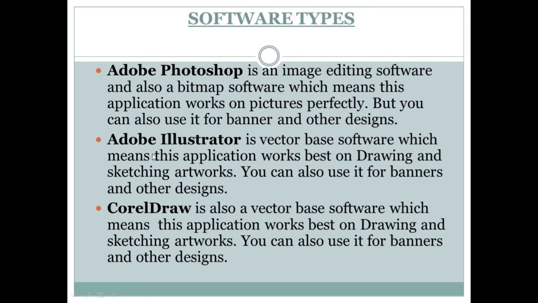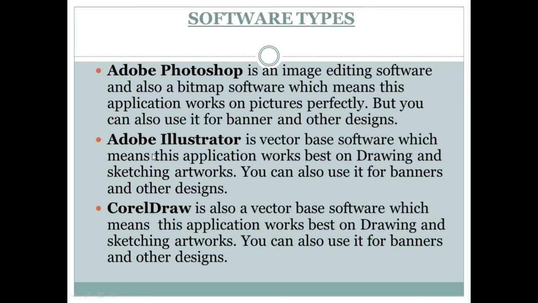Then from there we have CorelDRAW. CorelDRAW is also a vector-based software, which means that this application also works best on drawing and sketching artworks. Okay, you can also use it for your banner and other designs. So it means CorelDRAW and Illustrator have the same capability. It means they do the same thing. Sorry, I mean Adobe Illustrator and then CorelDRAW.